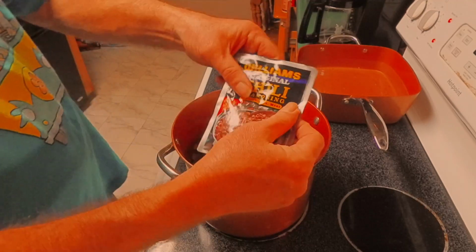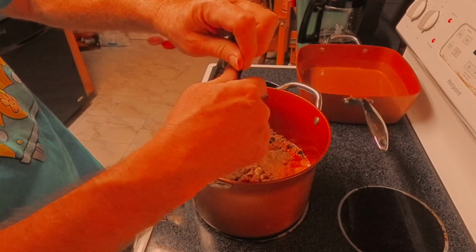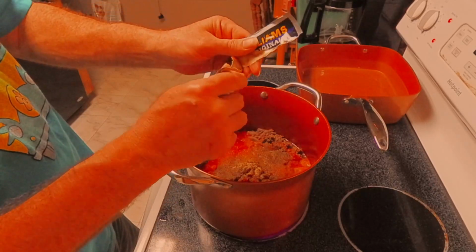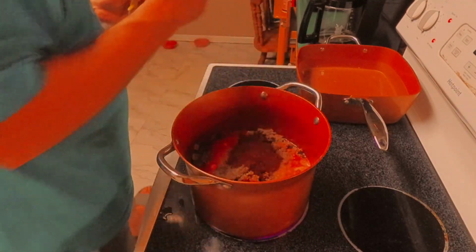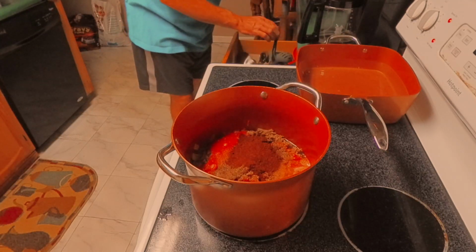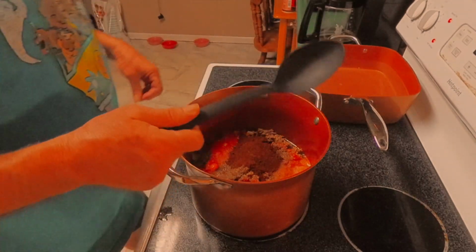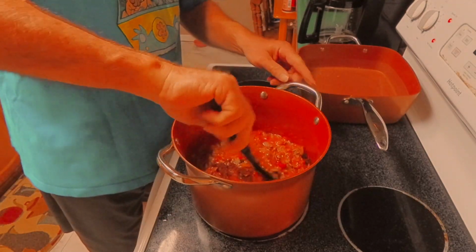Last but not least, you need to give it the chili flavor by putting chili powder in it. Doesn't matter what the name brand is, whatever you like. You can put hot kind in, original, whatever you want. Go ahead and just dump it in there. Need some kind of spoon to stir it up. Get you a spoon, folks. Give it a whirl. Need to stir it up really good.